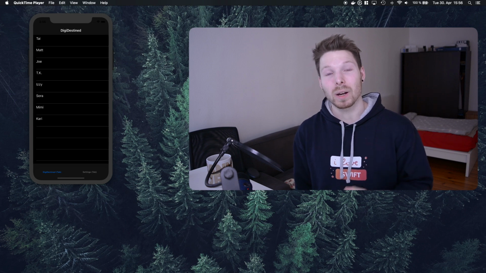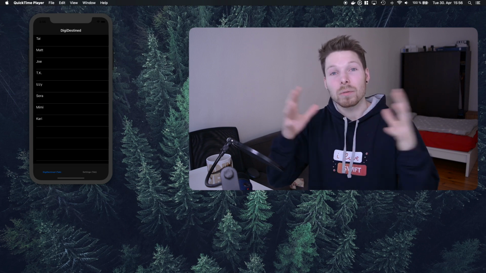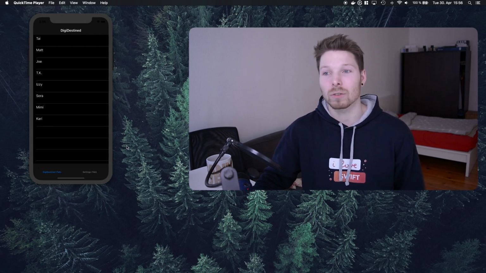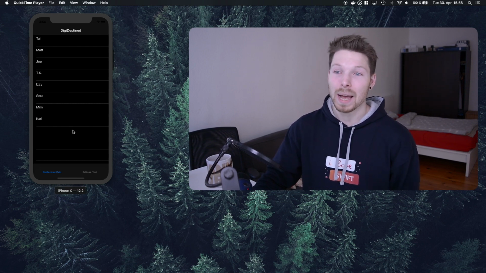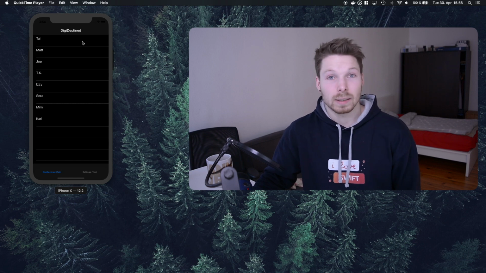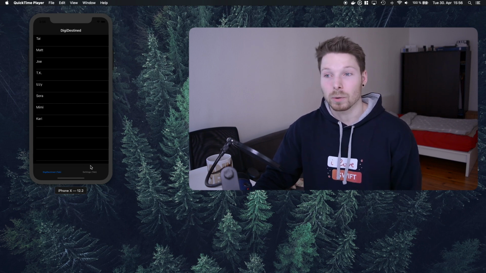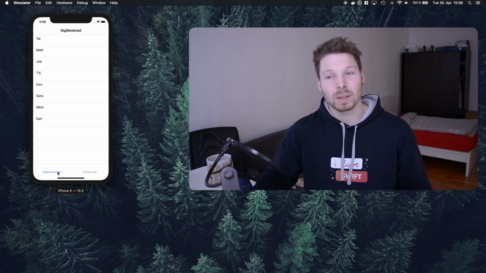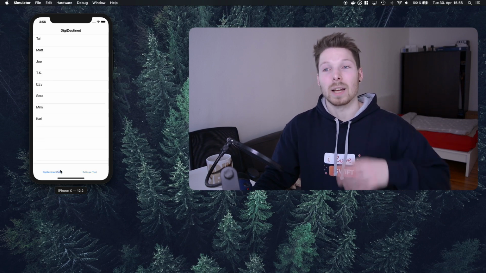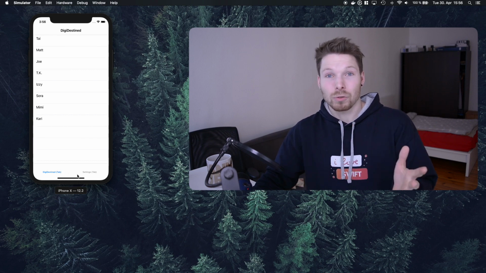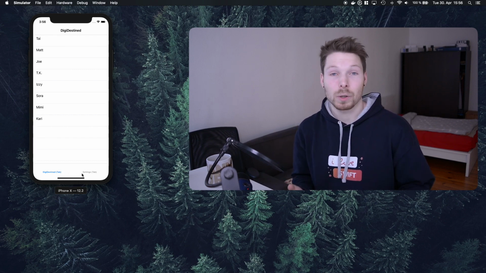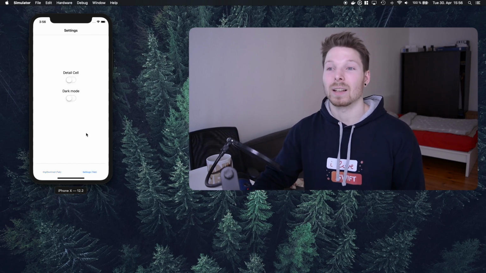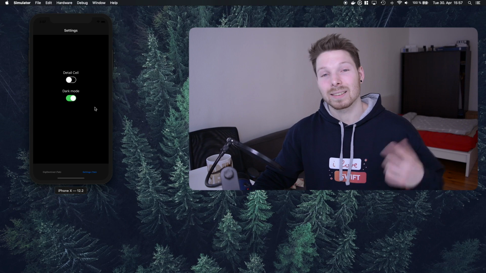In this episode, we are going to learn how to let every view in our whole app actually know that dark mode has changed. You can see already that we have a Digidestined list that knows about dark mode, and we are going to switch it off, and it somehow noticed that we're switching it off as well. With the approach that I'm going to show you, you are able to turn your whole app into dark mode or not, depending on just the toggle in the settings. Let's dive right into it.